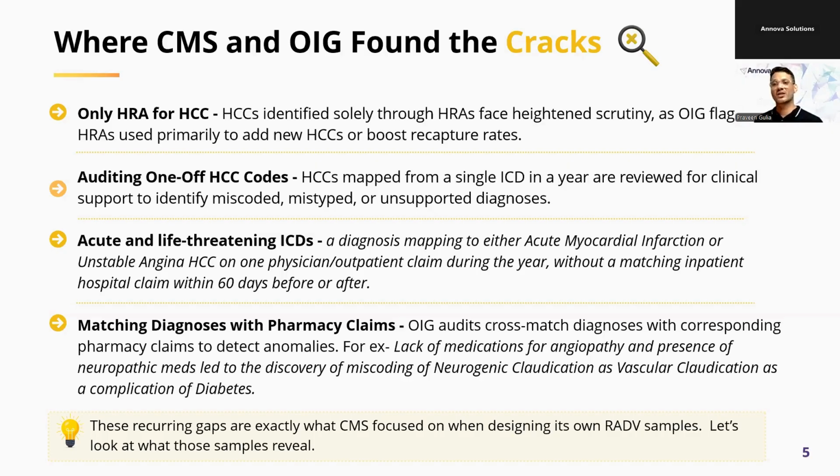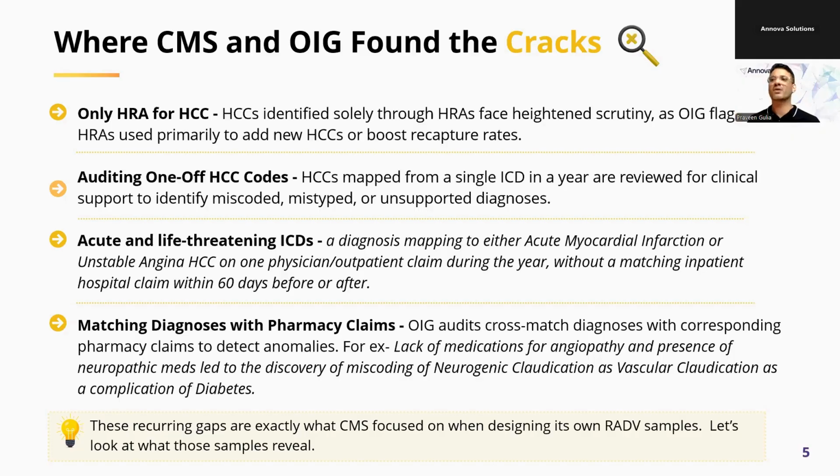How do they come to that definitive conclusion? They don't really have to reach the record reviews or the record requests. They can come to that conclusion much before that, before they ask the plans to share the associated records. Then there are acute and life-threatening conditions. Obviously, again, these are single ICDs which are coded, for example acute myocardial infarction, CVAs, and fractures, which they see in single physician claims. Obviously, that is something that has been there for ages now.